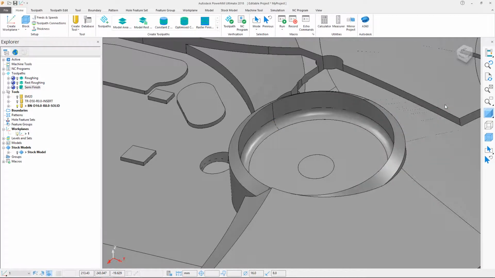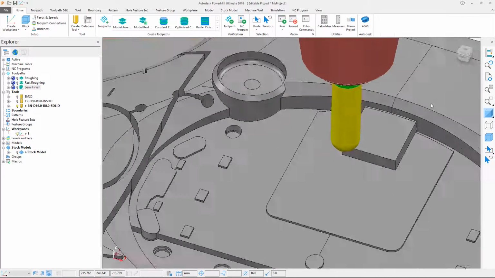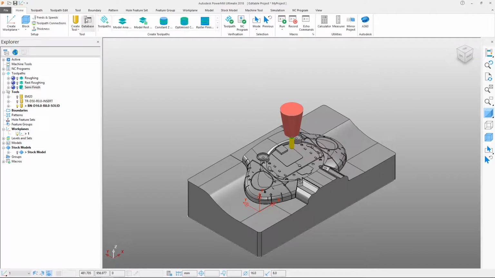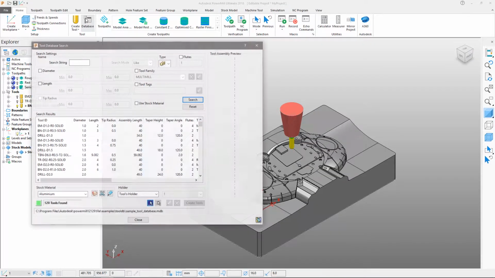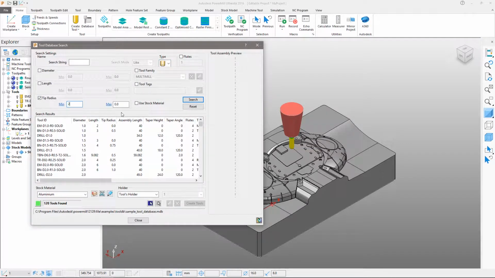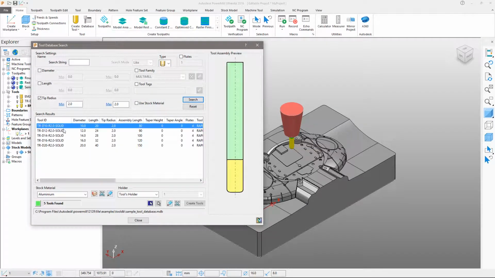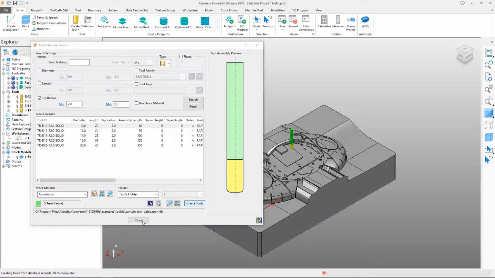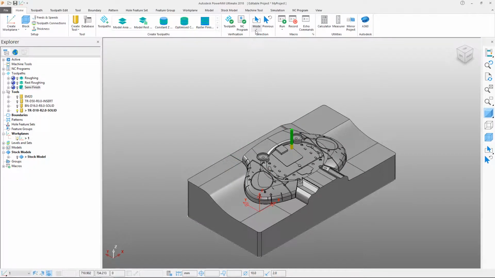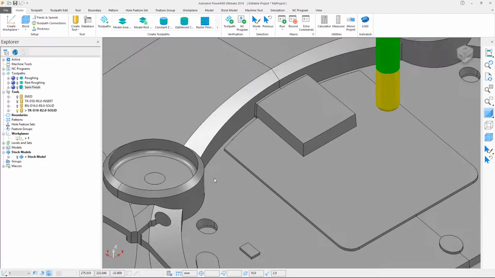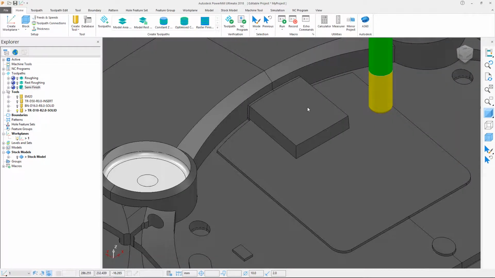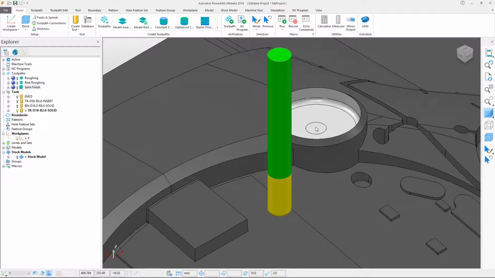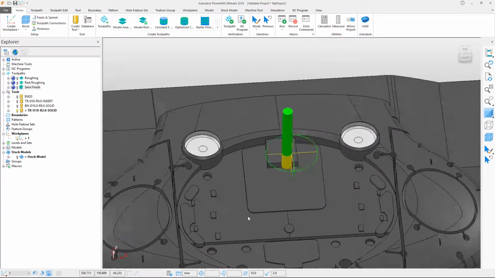For the first finishing toolpath then, we will address the two small pockets. From the database, search for a tip radius tool with a tip radius of 2mm. Select the TRD10 tool and create it. From the Home tab, change the selection mode to Drag Select. The selection mode changes to perform a Paint mode selection. Select the inner area of the two pockets using the left mouse button and the Shift key.